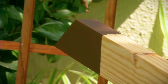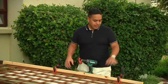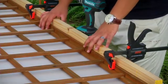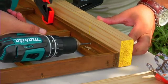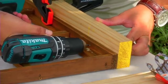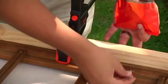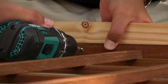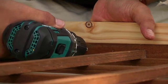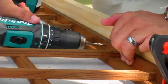Great, so now that the bottom ends of the posts are treated, I'm going to secure the post to the trellis. I've used some clamps just to keep it in place so that they don't move. I'm going to drill a pilot hole first before I screw it in, because the trellis wood is pretty thin. Now that we've secured the post to the trellis, we can do the same on the other side.